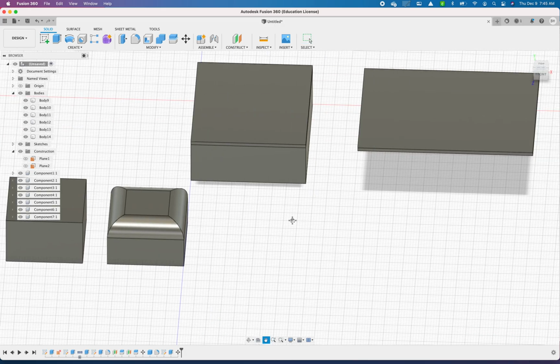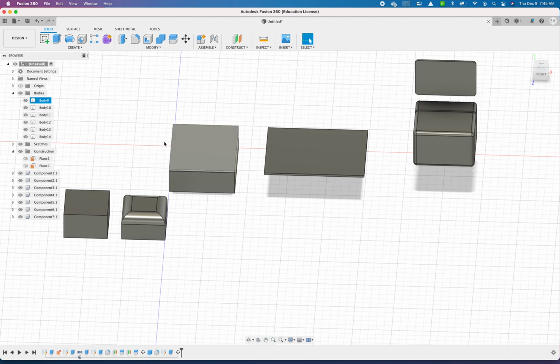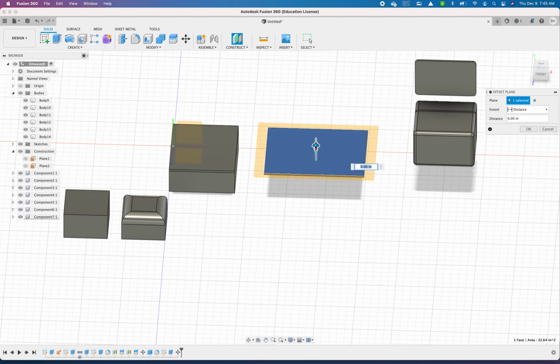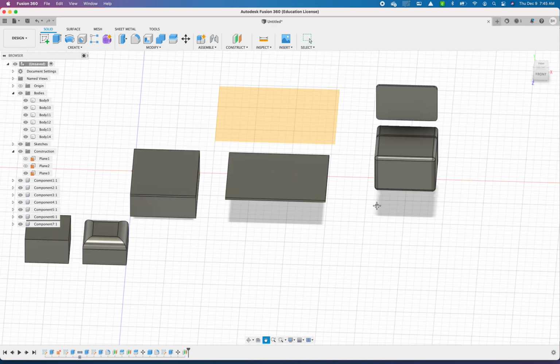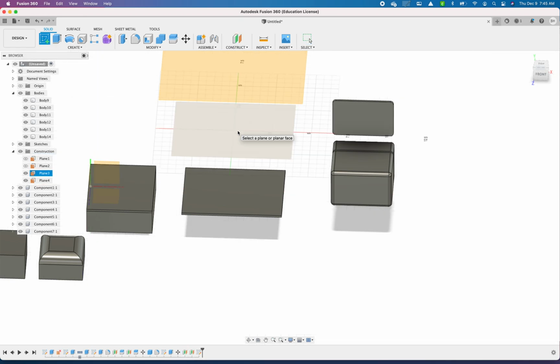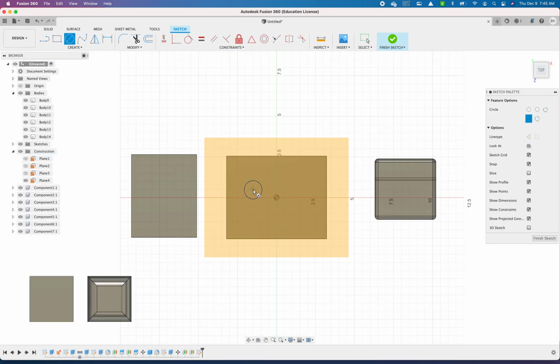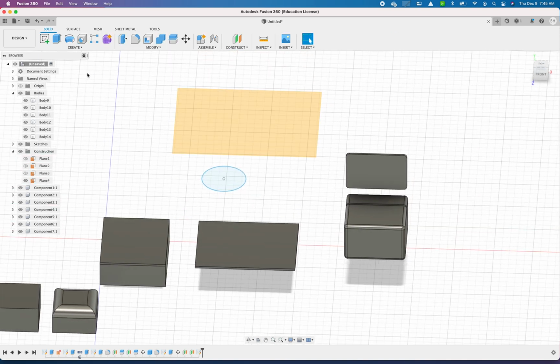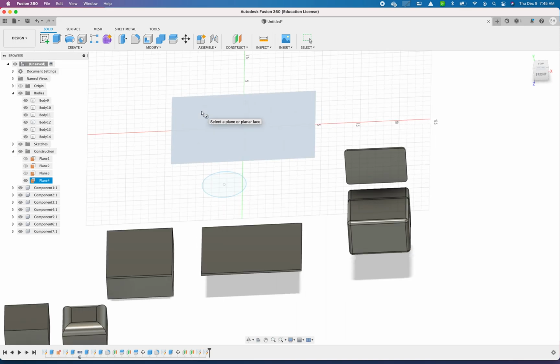Very similarly, if you create something with some crazy curves on it, let's do something wild with an offset plane from here. I'll start right there, and then I'll do another offset plane from here up, and then let's draw some shapes on this. Let's start a sketch on here, draw a circle, and then we'll draw a circle over here too.